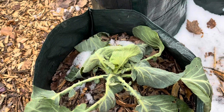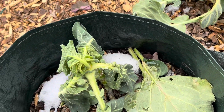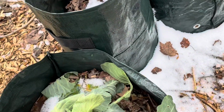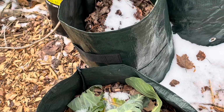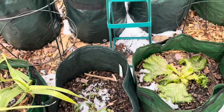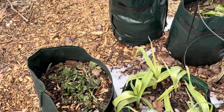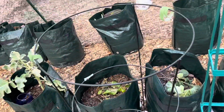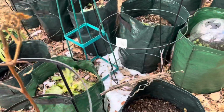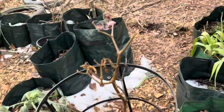So that was rare for us, which is probably why I didn't worry when I heard snow, because last year, these brassicas and things, they were totally unbothered. So learning lesson, I know next year, if I hear anything above 5 inches, I'll cover them up, or just cover them up just to be safe either way. Better safe than sorry. A lot of branches have fallen from these trees.